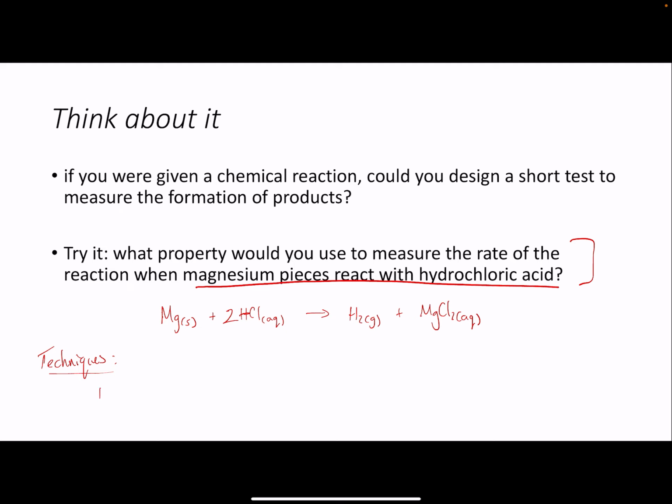So we'll just call these techniques at the bottom here. Right? So starting with number 1. And again, if you haven't paused and tried this for yourself, I recommend you do it, and then see if we can come up with something that you said. So first off, you notice that a gas is produced. So we can use the change in mass. Right? Over time, the mass will decrease. So we have the mass in grams. Just put that there. And we've got the time of the reaction. So if you sketch a graph for this quickly, the mass will decrease until it eventually levels off when the reaction finishes. And then the mass will not change anymore. Okay? It will never reach 0 because there's still something in that beaker. It's the mass that's changing.